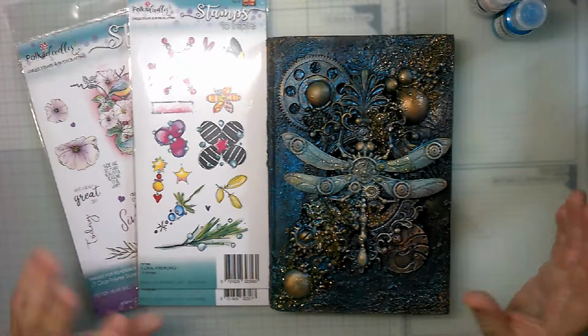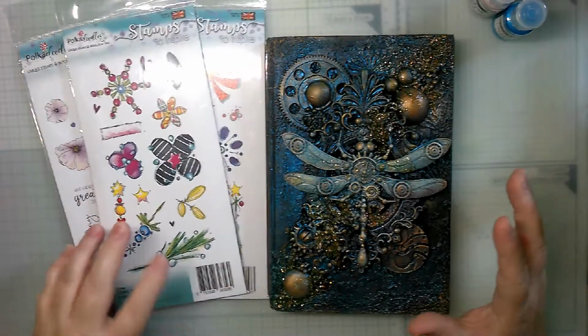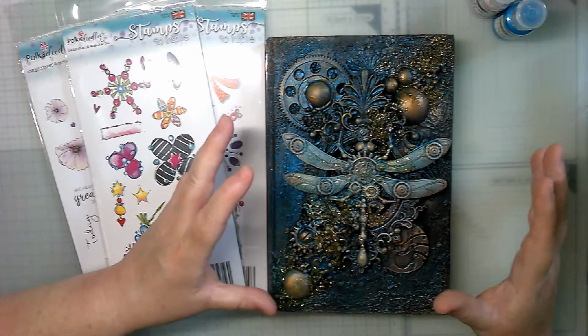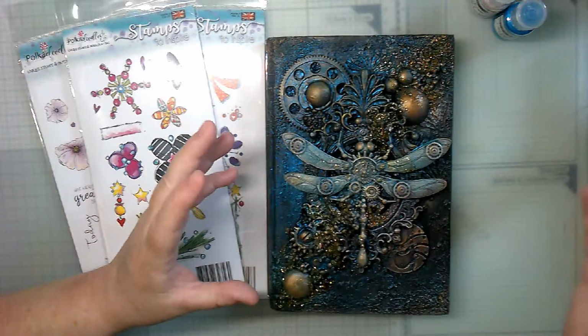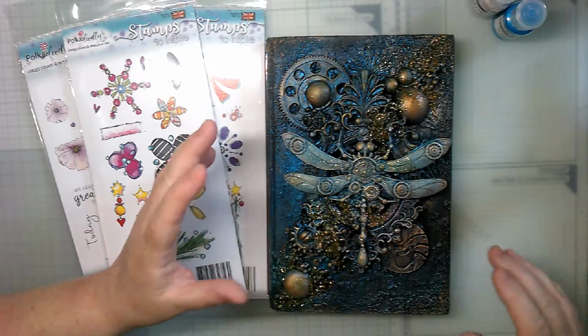Well, I wanted mine to be a bit broader than just insects, so mine's going to be nature. But mine is decorated very differently from how she did hers, because I wanted it to be very mixed media. But she did show in her videos, she's doing different parts. She has been showing how she's folded pages and made different bits.